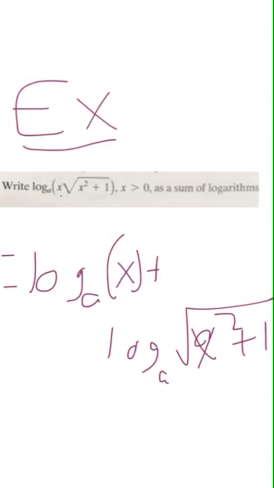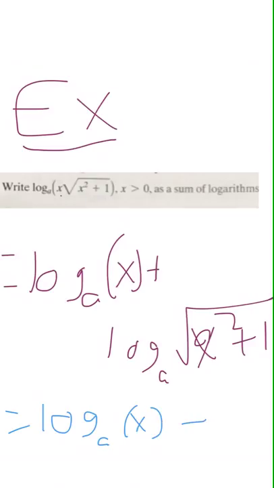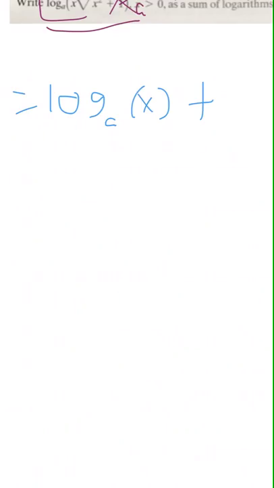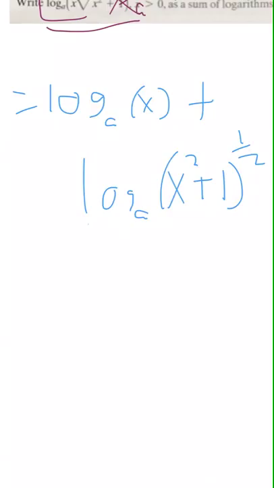I wrote it down there because I ran out of room to write. So now, let's see if we can make this look any neater. We could rewrite this still. We could rewrite the square root as log base a of x plus 1/2, or log base a of x squared plus 1 raised to the power of 1/2. Getting ahead of myself.